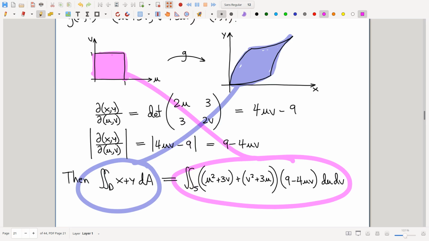This original integral has a fantastically convenient integrand. It's just x plus y. Gotta love it. Super nice, right? My new integrand, not so nice. It's cubic. No, quartic, excuse me, quartic. So, almost being equal, I like the original integrand better. And that's a distraction. That is not the point.